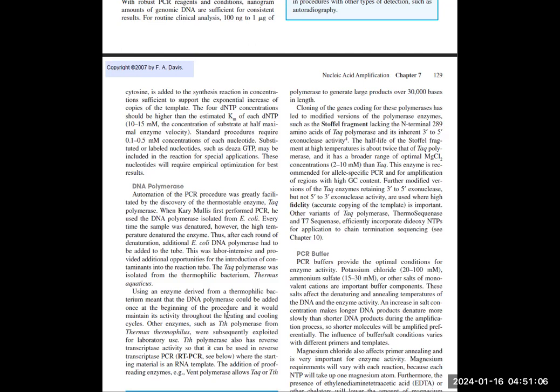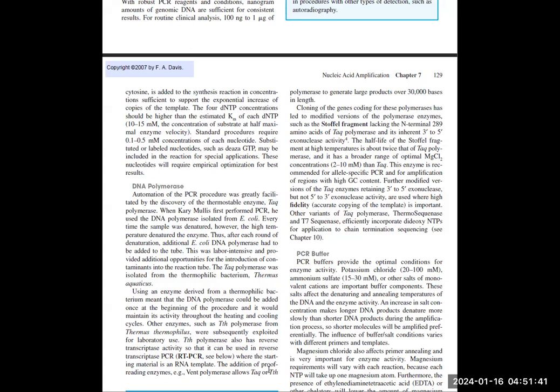So that's really the advantage of using a thermostable enzyme, Taq polymerase, coming from our thermophilic bacterium Thermus aquaticus. And we also have other alternatives for our Taq polymerase. So we have our Tth polymerase from our Thermus thermophilus. We can also use Tth polymerase, not our Taq, in our reverse transcriptase PCR. So this one is for our RNA determinations, where the starting material is an RNA template.